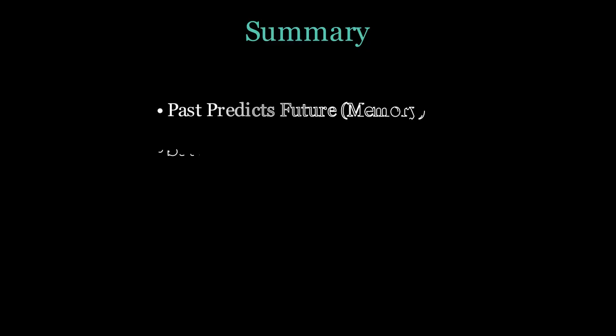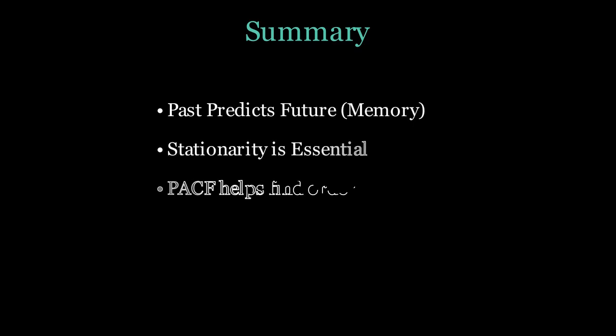To summarize, the AR(p) model is a powerful lens through which we view the persistence of the past. By understanding the lags, the coefficients, and the white noise, we can separate meaningful trends from random chaos. As we dig deeper into the past, we become better at anticipating the future.